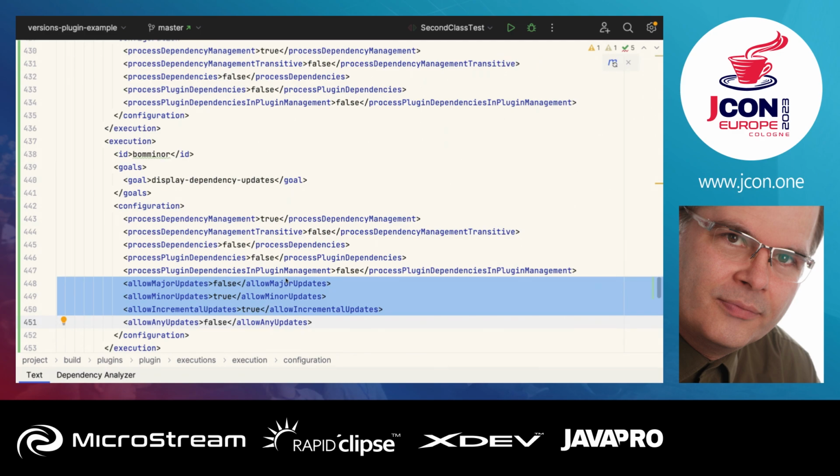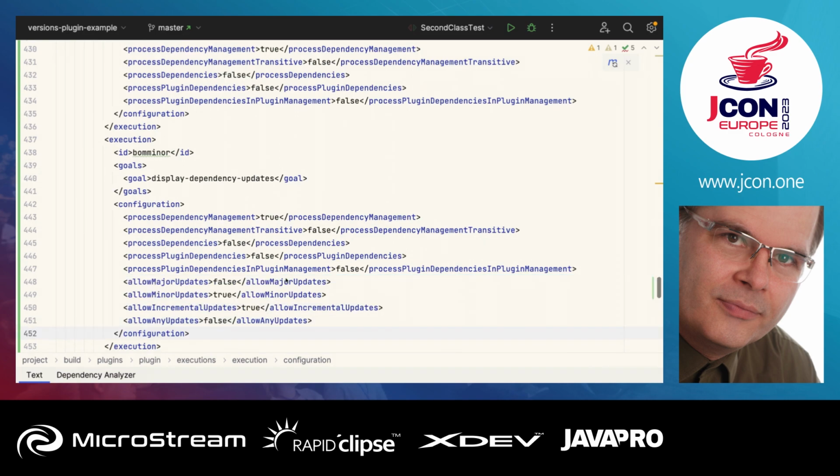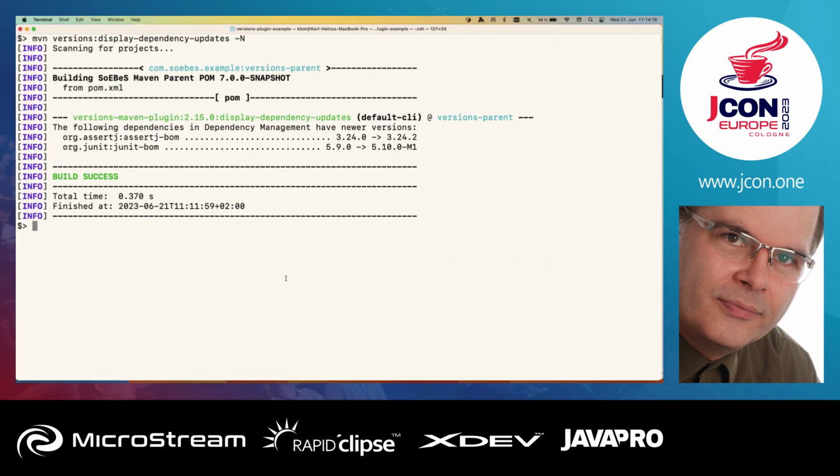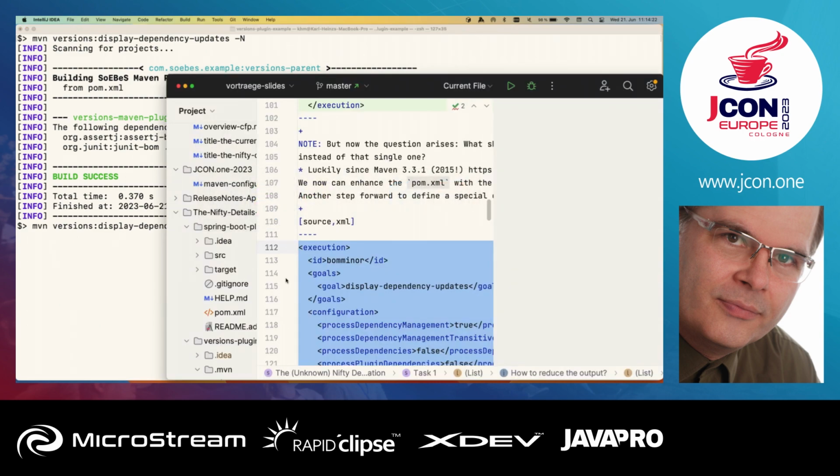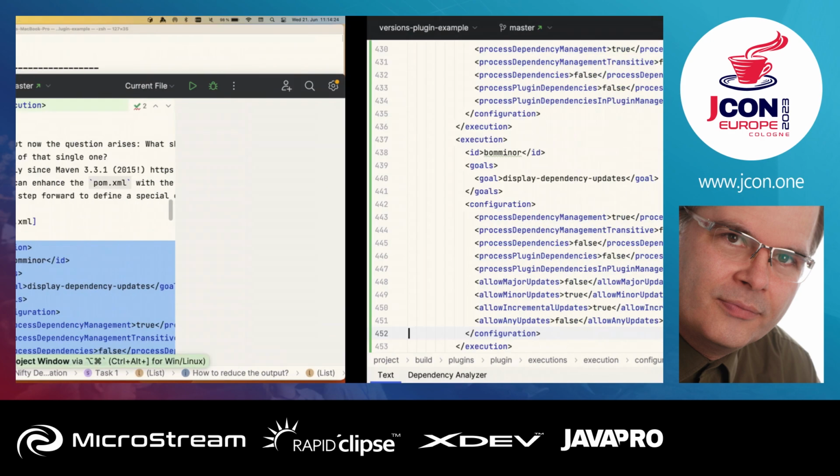So now comes the question: how can I call that from the plain command line? How can I update that and select not the default CLI configuration? As I mentioned before, since Maven 3.3.1, there is a simple option to do that. You can simply add an @ sign. I have to look up the exact name of these things.